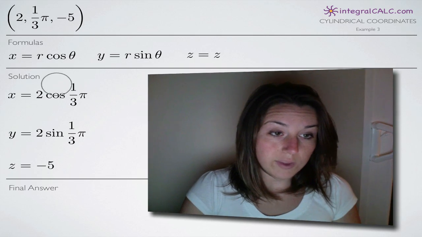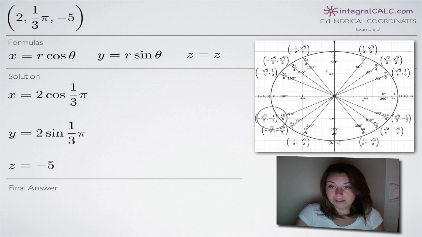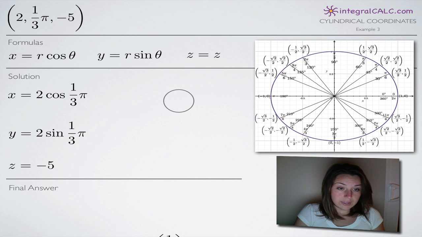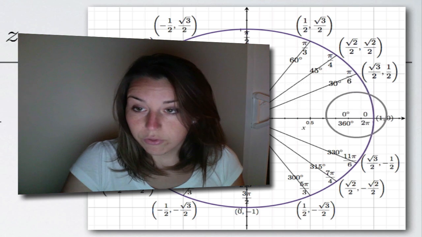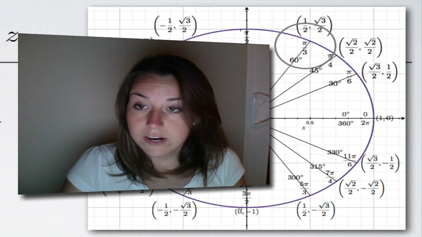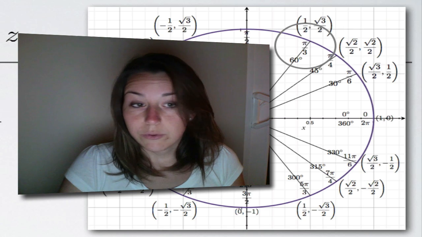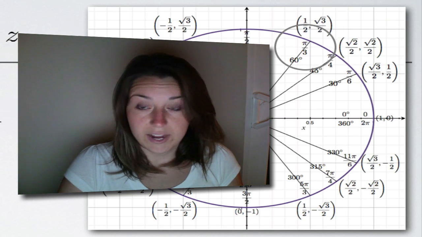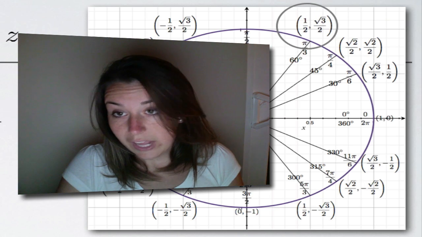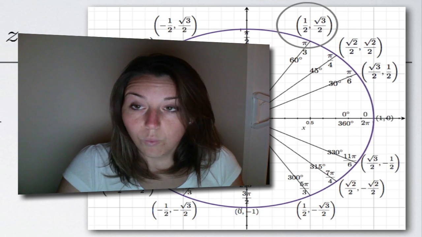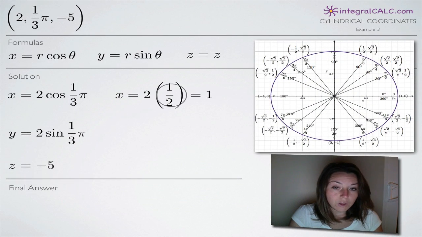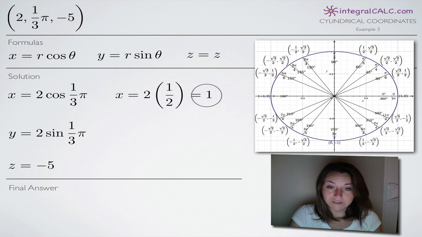So z is done. We have to simplify the x and y coordinates, and we're going to do that using the unit circle. We look at the unit circle and find the place where the angle is equal to pi over 3. For the x coordinate, we're looking for cosine of that angle, and cosine on the unit circle is the x coordinate. The x coordinate there is 1/2, so we plug in 1/2 for cosine of pi over 3, and the 2's cancel, giving us x equal to 1.